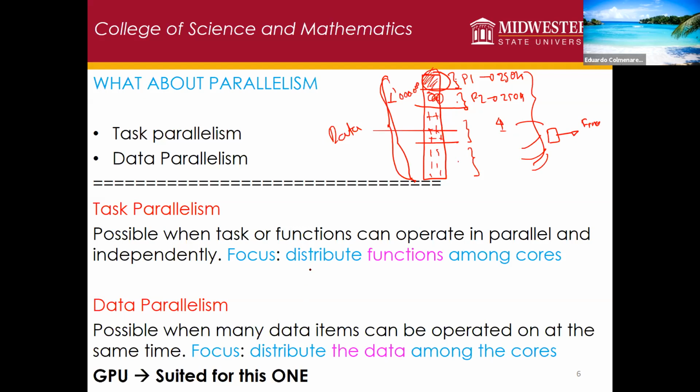So that's data parallelism. So where are GPUs very helpful? In what case? As you guys can see, GPUs are suited for this one, for data parallelism. So that's going to tell you something. Are the GPUs good and the best at everything? So now you guys are seeing that the answer is no. GPUs are not good at everything. They are really, really good in some particular scenarios. That's why it's important to understand what task parallelism is, and that's important to understand data parallelism.